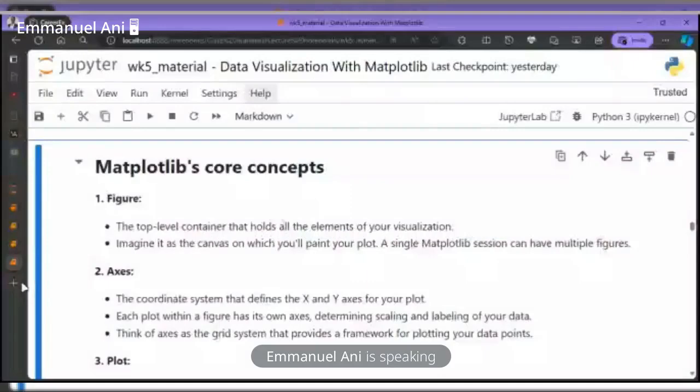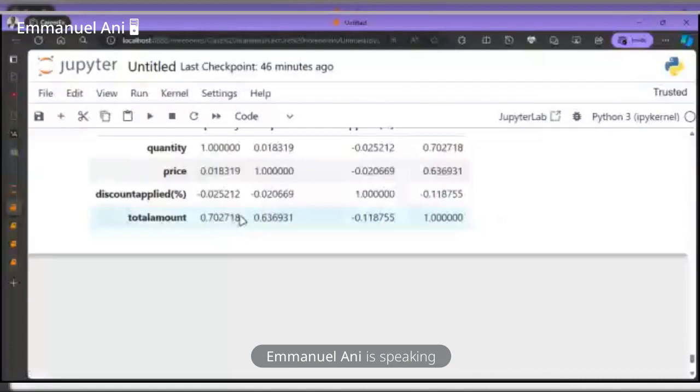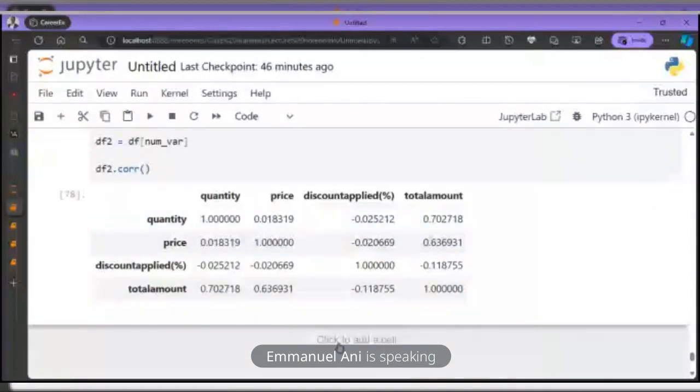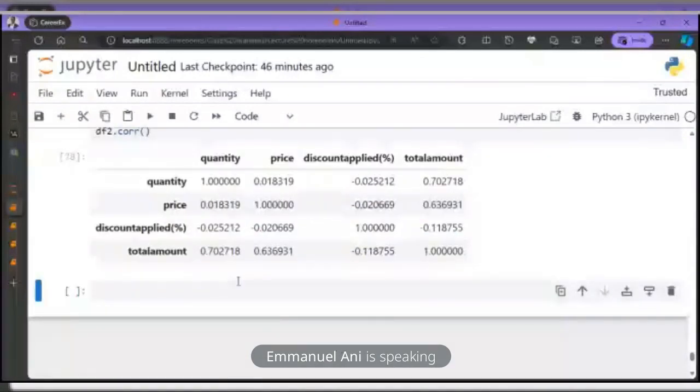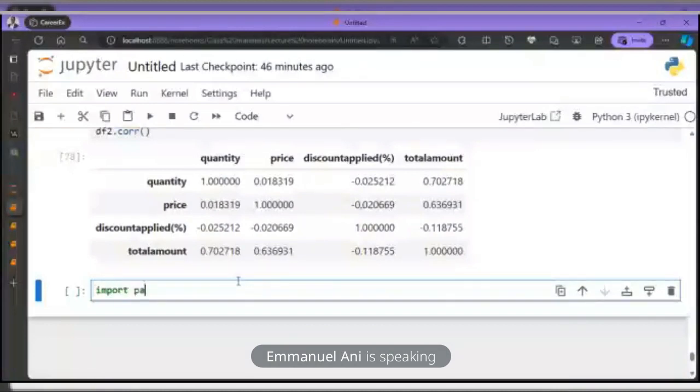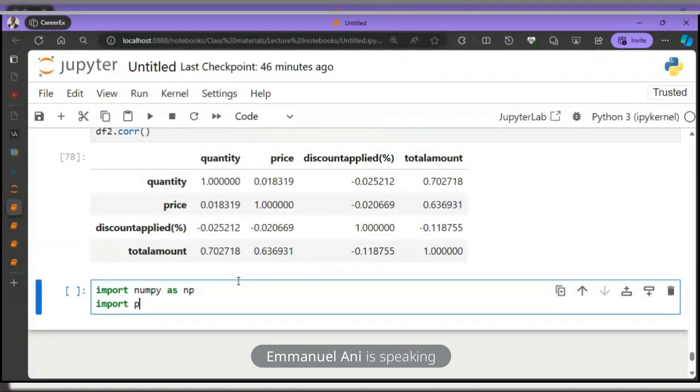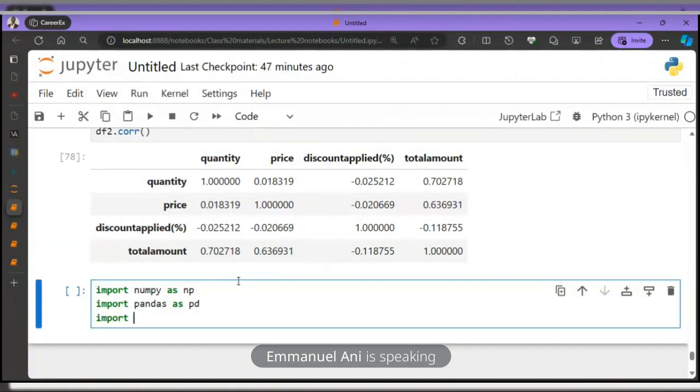So whenever you want to do analysis, what you always expect to do is these three things: import NumPy as np, import pandas as pd, and import matplotlib.pyplot as plt.